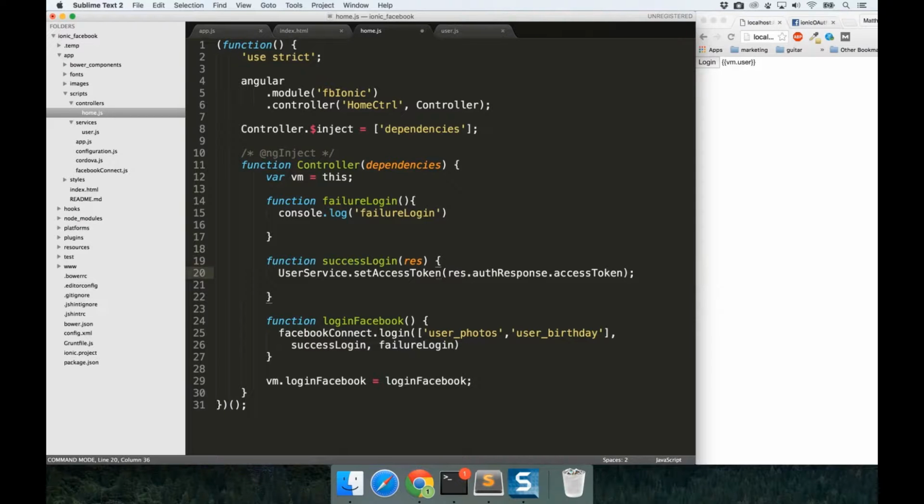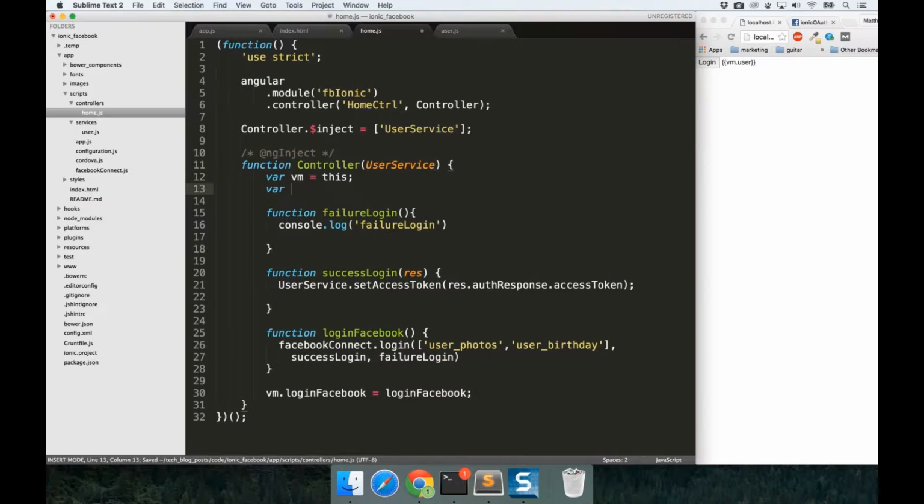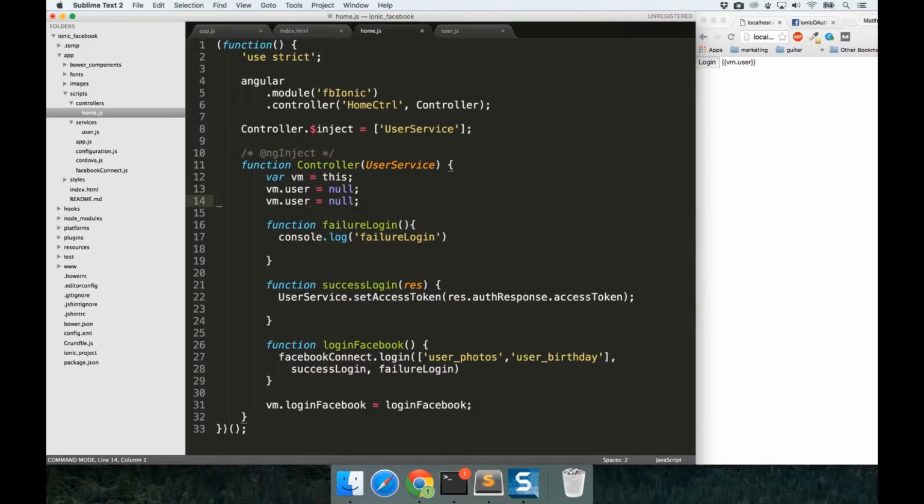So we got our access token, so we're gonna need our user service here, and our dependencies. I'm gonna create also a vm.user, for now null, and vm.albums, for now it's gonna be empty. Perfect. So now we can check and see how it goes.